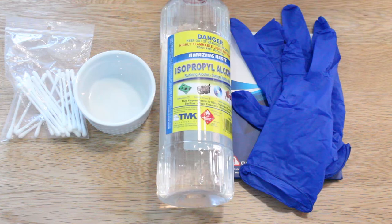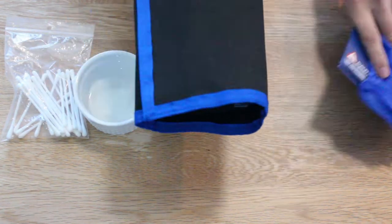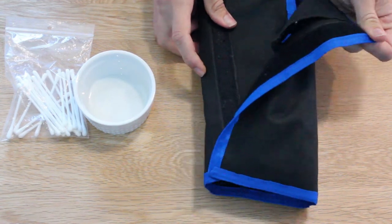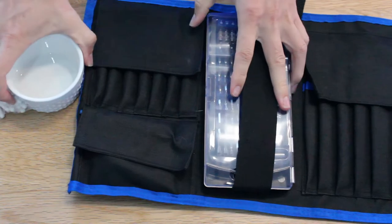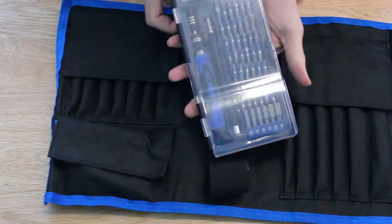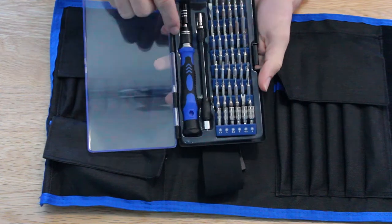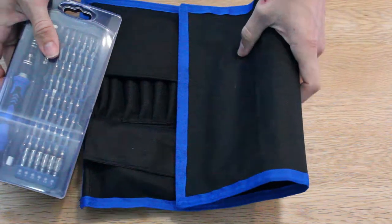So let's start the breakdown. Oh, and the last thing you also need is the toolkit. I got this toolkit here, it's pretty cheap, and it's just got all the necessary bits to take apart the GPU. So let's start tearing the GPU down.